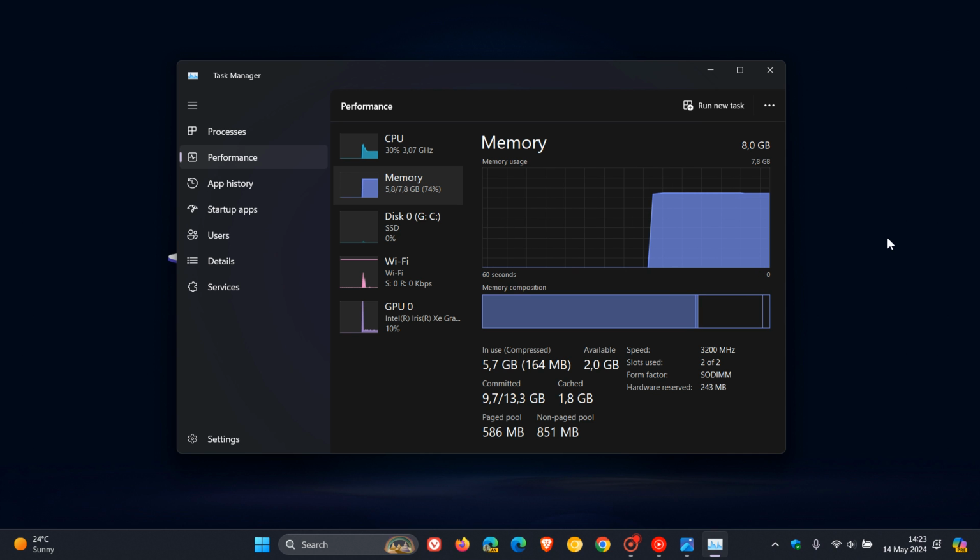And obviously, we might see some features which are likely AI focused be limited to more recent PCs with a neural processing unit, an NPU. And if you want more information regarding NPUs, just do a search on the channel, because I have posted a couple of videos previously. And this also means that not all PCs will be able to handle the functionality without the dedicated hardware. So because of this, I think Microsoft will bump up those system requirements for Windows 12 to at least 8 to 16 gigabytes of RAM.